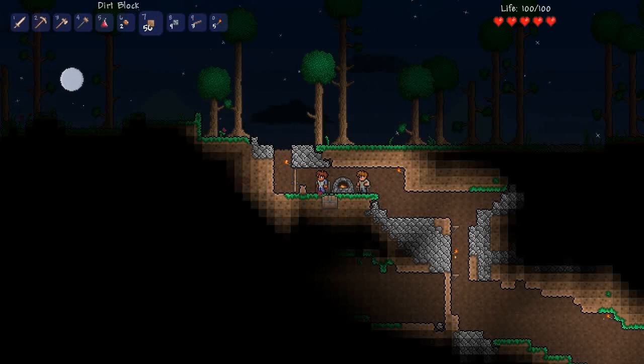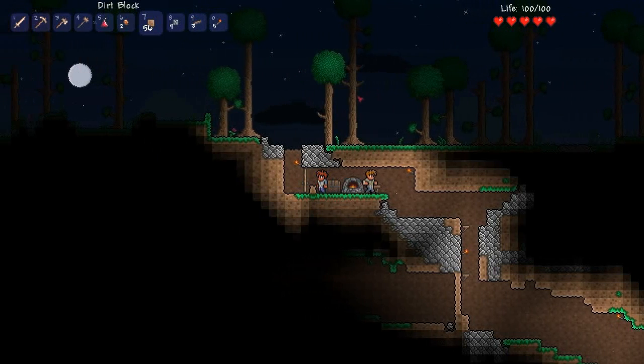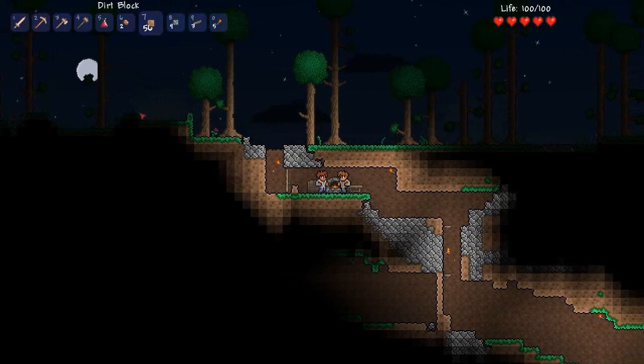And put a block right there. That way, if zombies or something come and break down your door while you're inspecting for stars, they can break the door down, but they can't kill you. That's kind of an added security measure there.